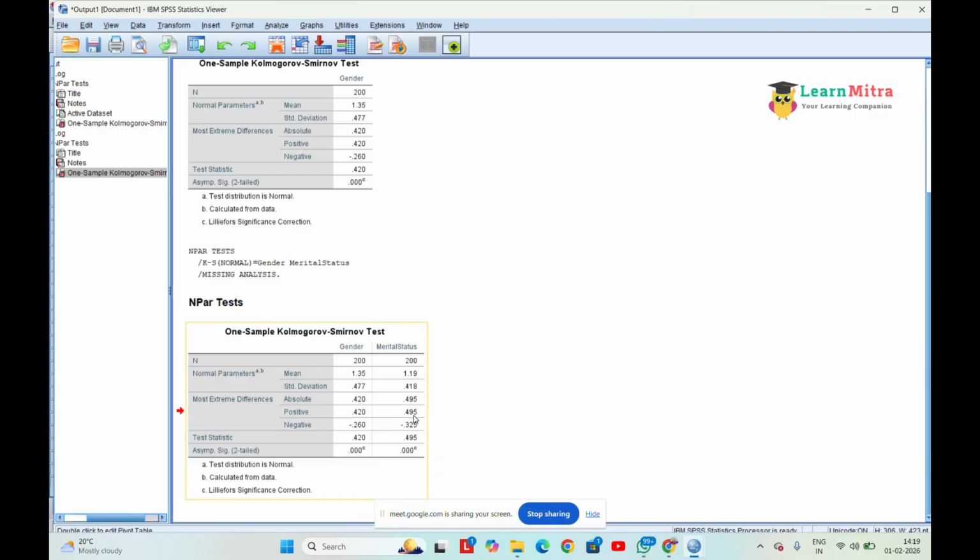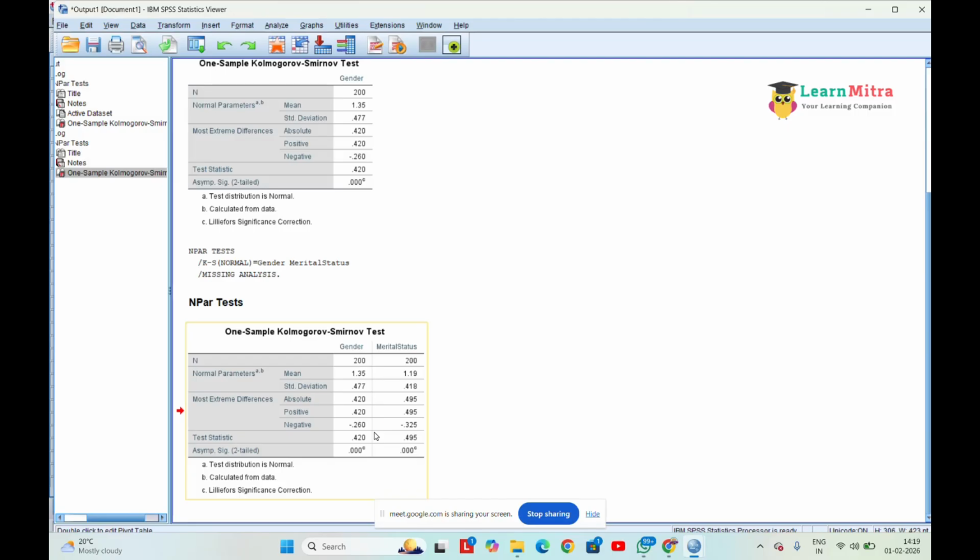In the case of marital status, the positive difference is 0.495 and the negative is minus 0.325. That is the difference regarding the mean value between all the categories of marital status.